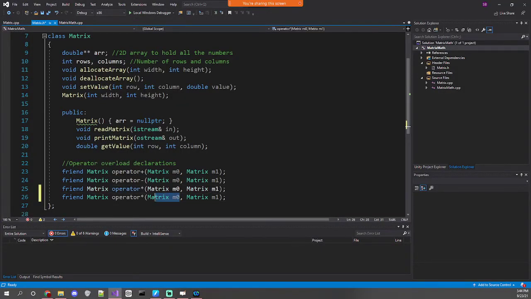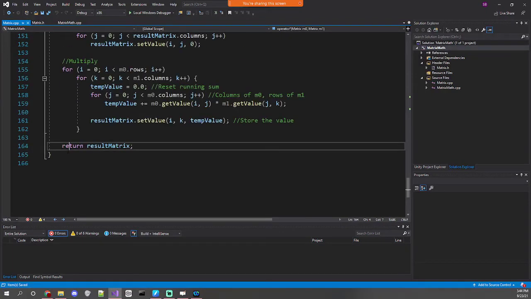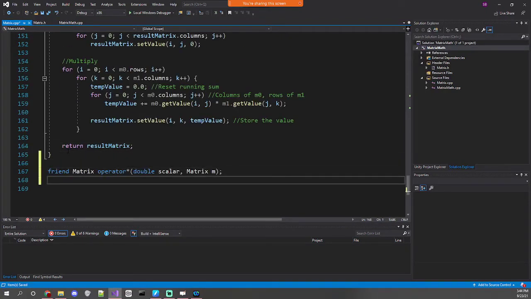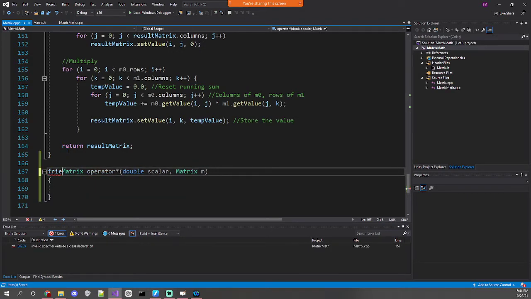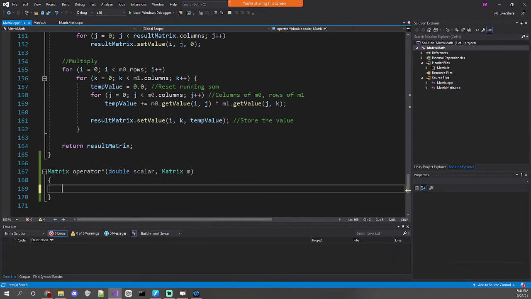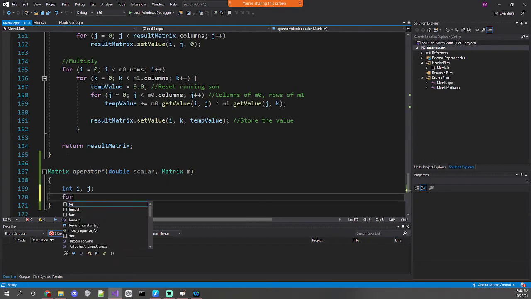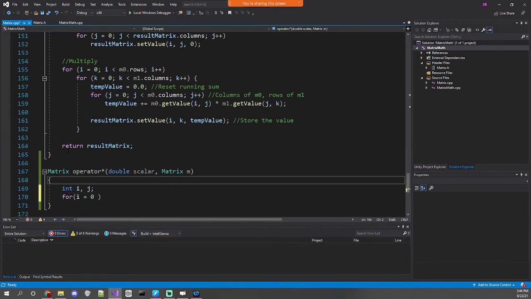Let's do that there. And then for this modification, let's make it so that instead of multiplying two matrices, it takes a double. We'll just call the scalar, and then multiplies it by a matrix. Let's just call M now that we only have one. And this should be really quick to implement, so I'm just going to throw this at the bottom. And I don't need to put friend outside. There we go. So really just need 2 for loops. I suppose we do need a separate matrix.